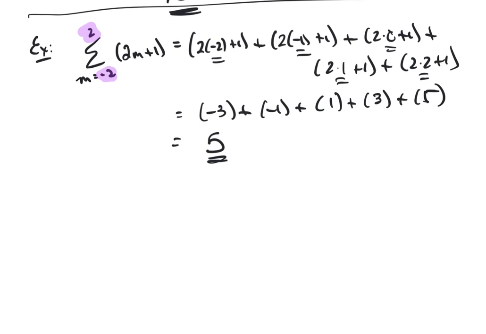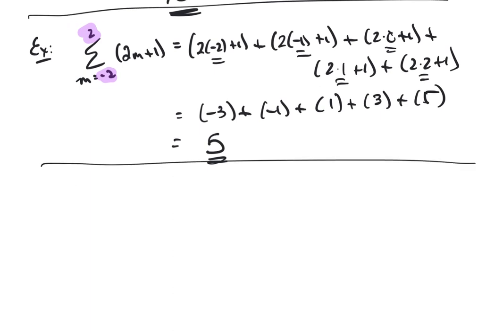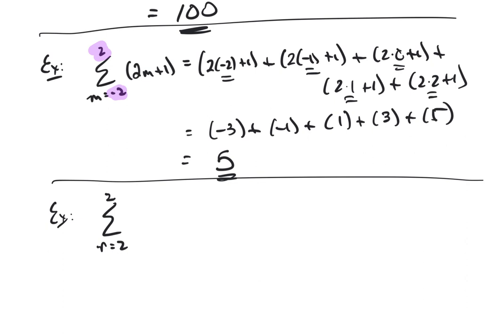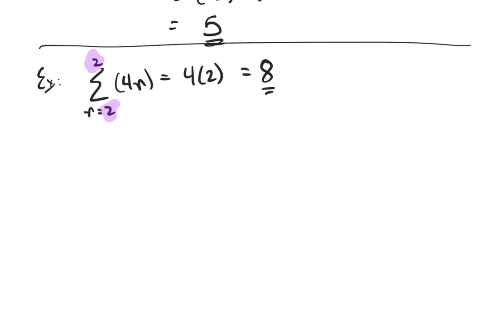We can have a couple of tricky ones that will be applicable later. Here's one kind of tricky one. If the number we use is an R, and we start with a 2 and end with a 2, and our formula is just something simple like 4R. Okay. The question is, what do we do when the bottom number and the top number are the same? And that just simply means that's the only number that we put in. There's no addition actually to do, because the only number that goes into our formula then is 2, and the result then in this case would be 8. Okay, that doesn't come up too often, just in one circumstance.